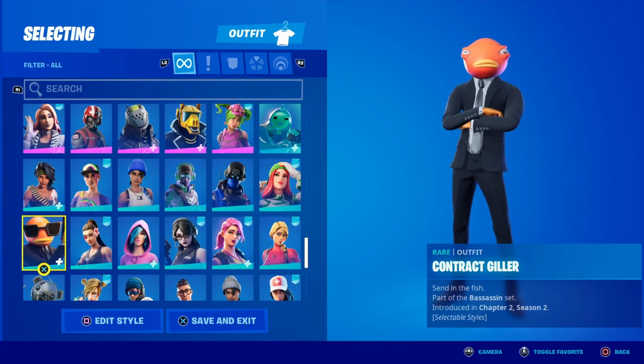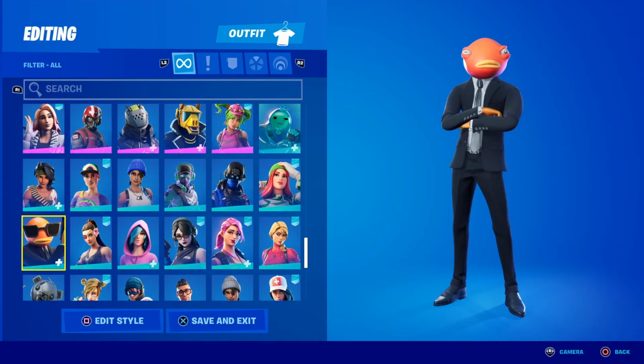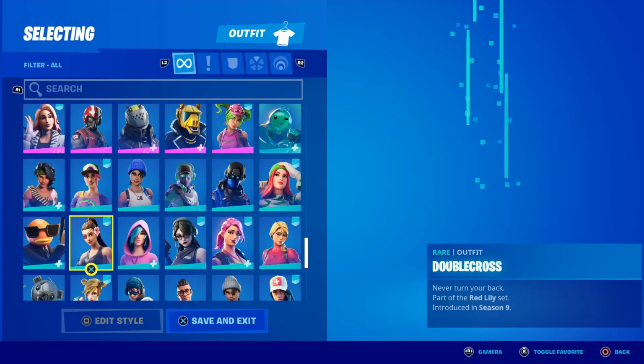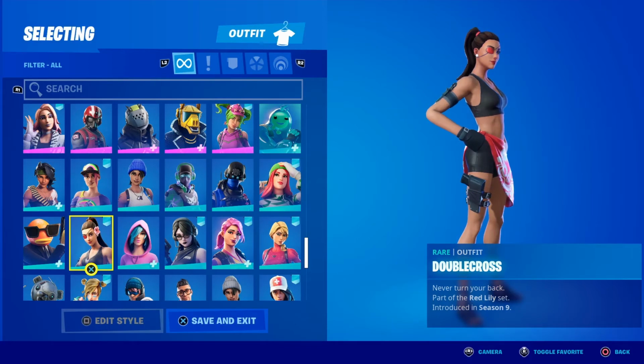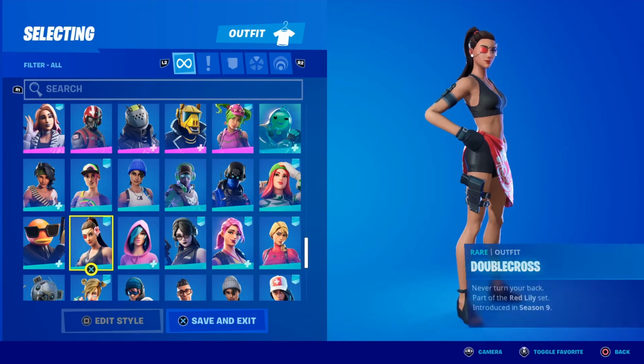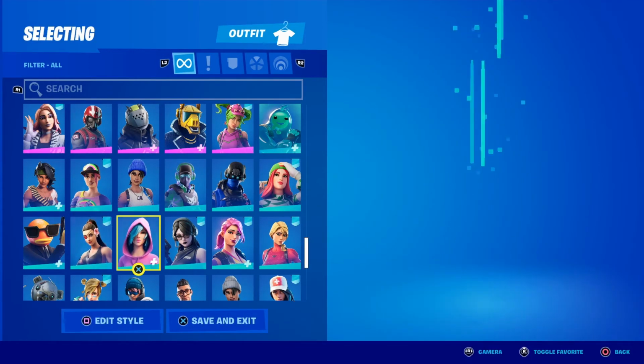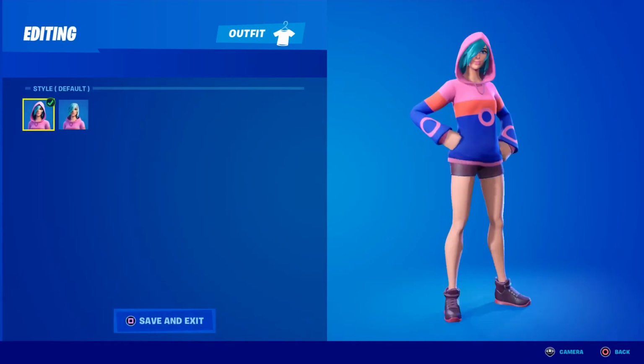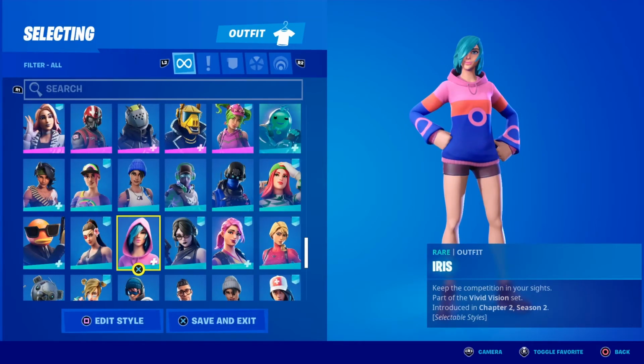Then we have the Contract Killer, chapter 2, season 2. A fishy with glasses or without glasses. Then we have Double Cross, season 9. The whole beach summer thing. This is another of those $5 packs, I think it was, that gave you 600 V-Bucks. Pretty cool. Introduced in Chapter 2, Season 2.